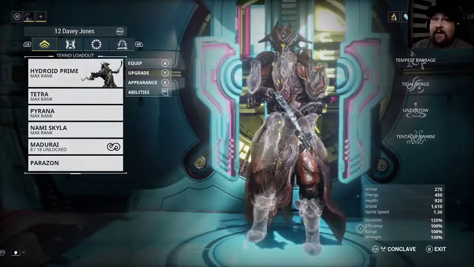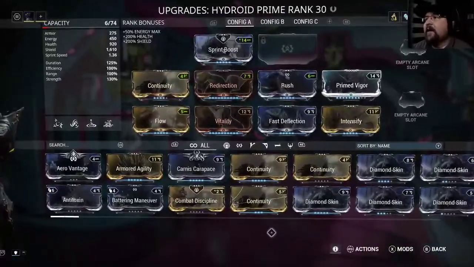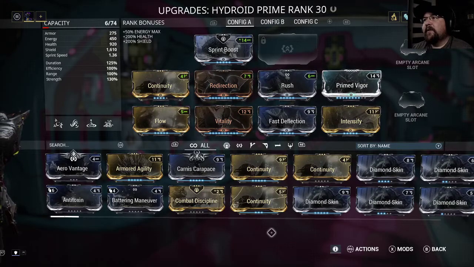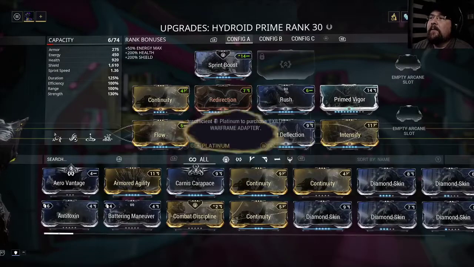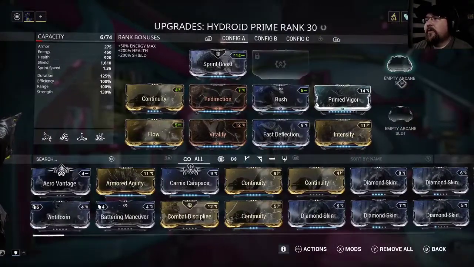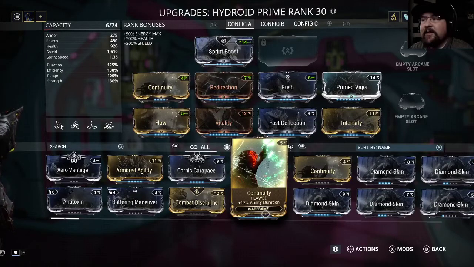Now, some of this stuff we're not going to have to go over weapons and everything else, okay? So, Hydroid Prime, interesting character, okay? And I have literally stuck Prime Vigor on every single one of my Warframes right now. I'm trying to get tankier health and everything without sacrificing what I need, so working on it. Again, polarizations are going to be a thing. Exilus adapters, which is this empty slot up here. See, like it says, insufficient platinum, you know, Exilus adapter. Also, Arcanes help. But yeah, so it's a work in progress, okay?